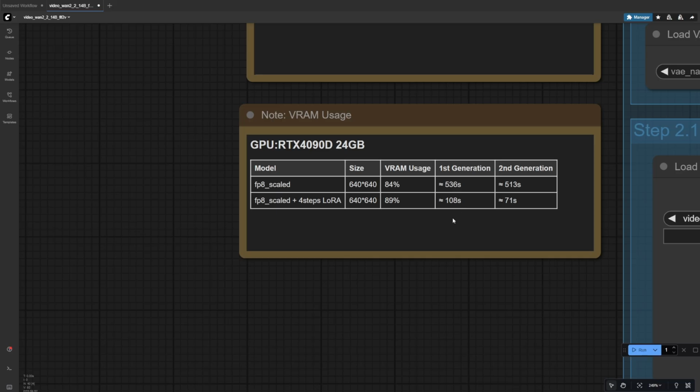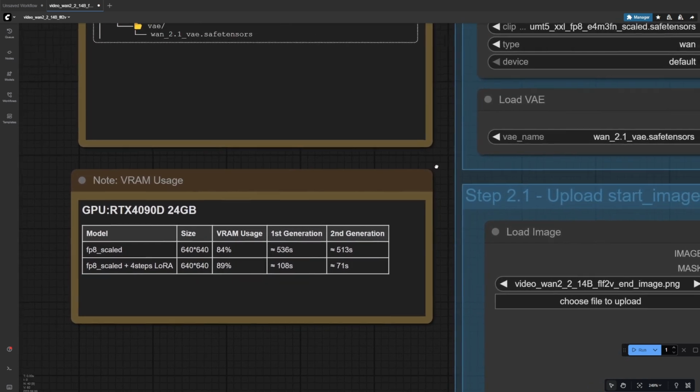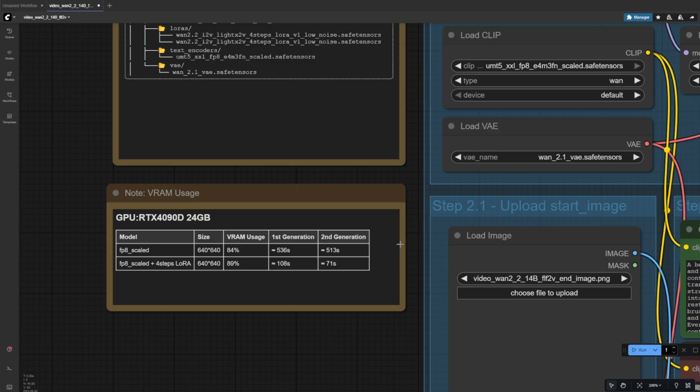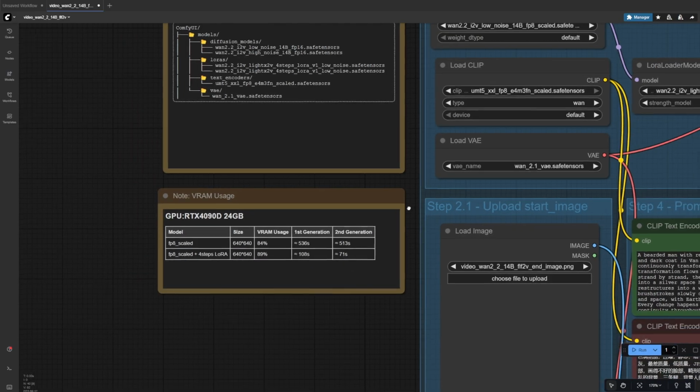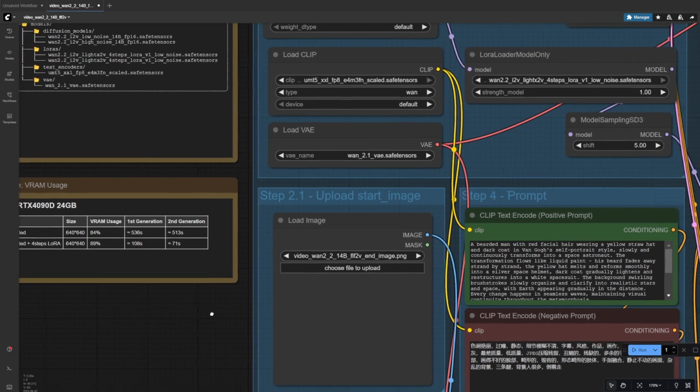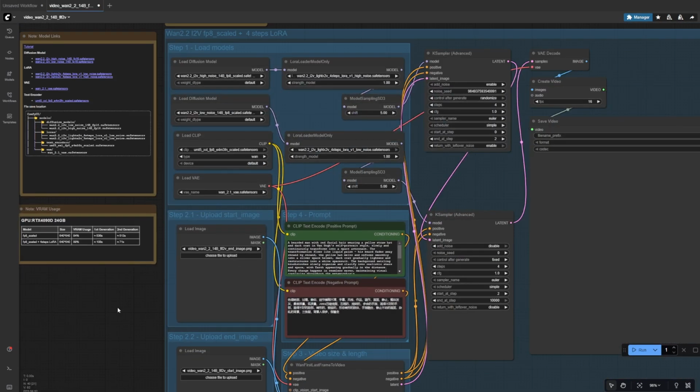But the base model without the LoRa will probably give you more accurate results per attempt, versus the LoRa, which is kind of simplifying the process, if I can put it in those terms. But so this is the workflow.